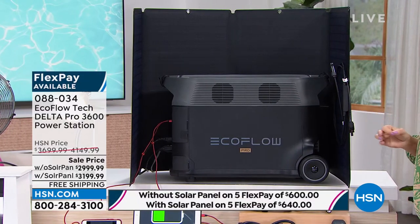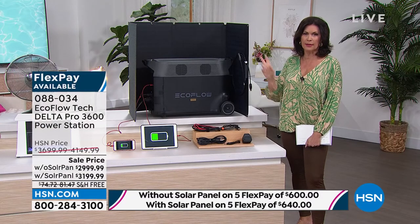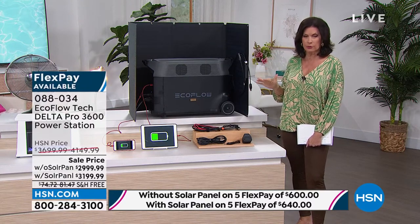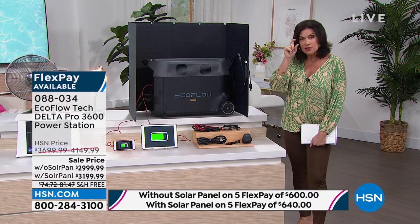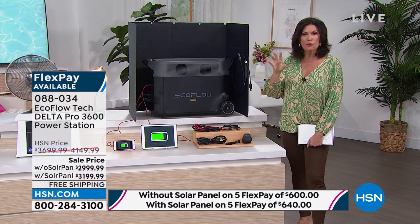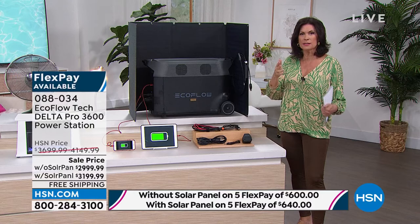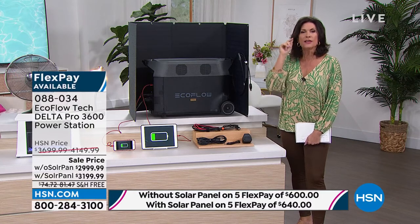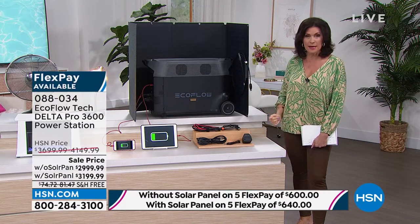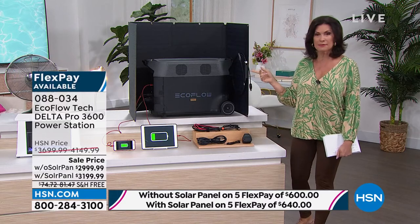And the difference in the price is $200. If you price our solar panels, you will find you will pay more for them separately. This is a bundle for us, so we really did a nice job with the price. Under $3,200. But the difference in terms of your 18-month financing turns out to be so minimal. If you could show me one more time the prices, the difference in prices. Yeah, thank you so much. The difference ends up being $11 a month. If you get the solar panel, that's why most people are getting the solar panel. We will ship this to you absolutely free.